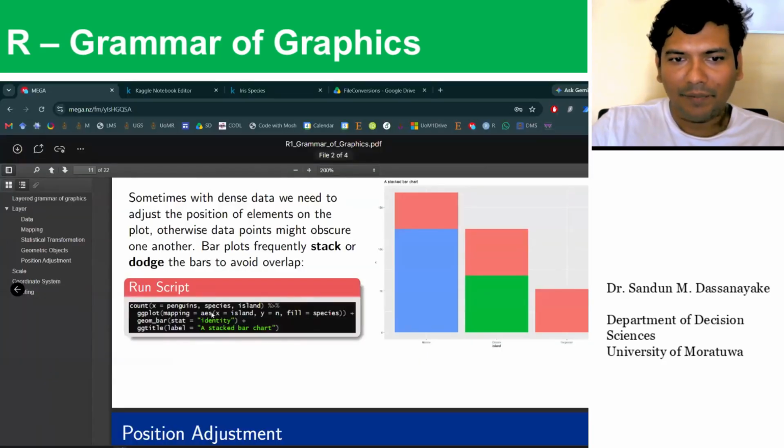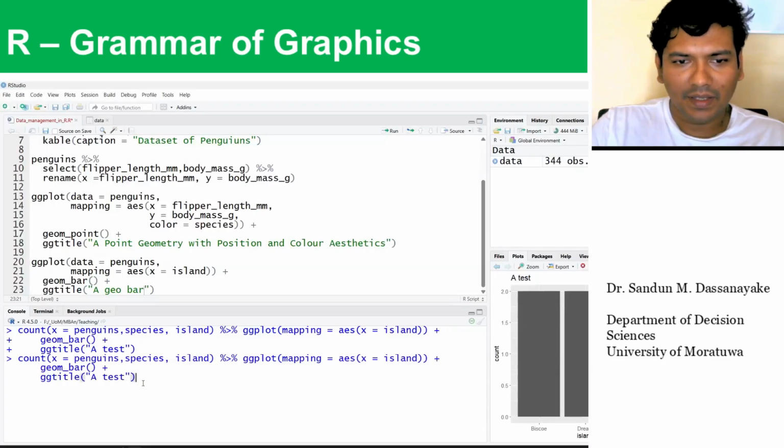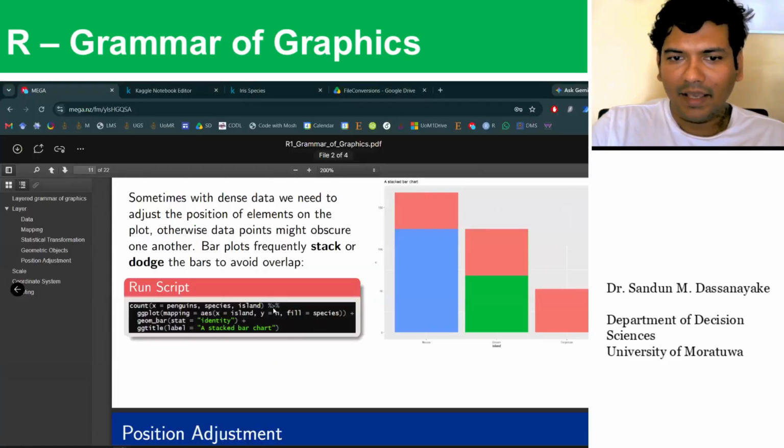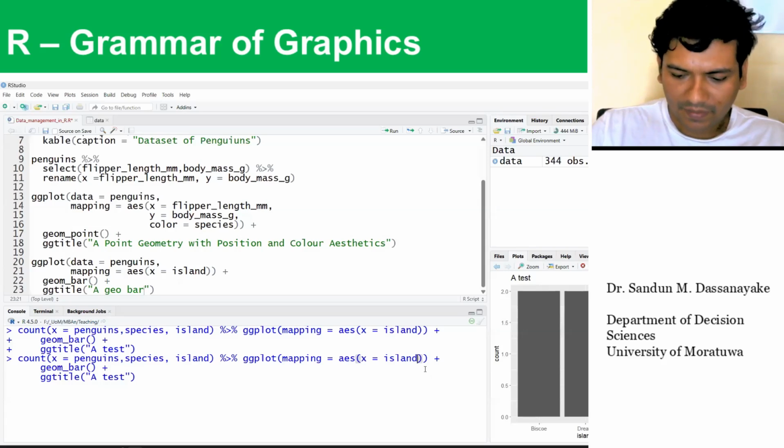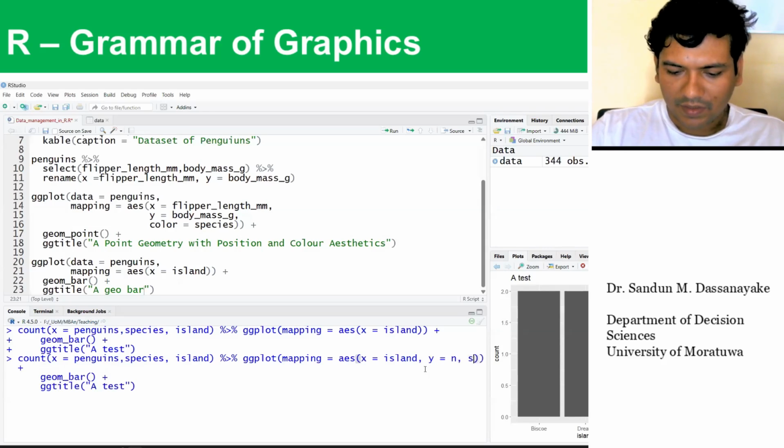Now I'm going to say mapping is aesthetics. Now here I have mapping, aesthetic, X is island, Y, because now there's a calculation coming up. Y is the N, fill is based on the species. So Y is equal to N, and fill is the species.